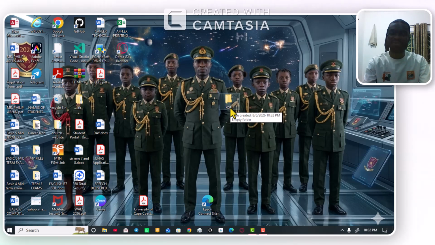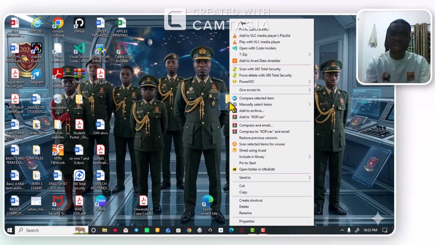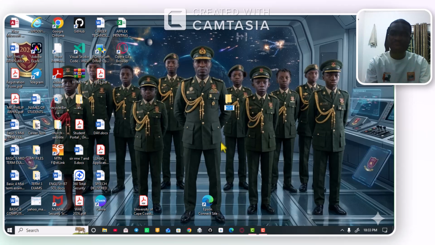Now, let's look at how to rename a folder. If you want to rename a folder, you select the folder that you want to rename. So, assuming I don't want Kofi and I want to rename it, I will right-click on the folder. When you right-click, a pop-up menu will come. Then you click on Rename. The moment you click on Rename, the name of the folder will be highlighted. Then you type the name that you want to use. Assuming I want to use AMA for my folder, I'll type that and press enter. So this is how we create a folder and rename a folder.